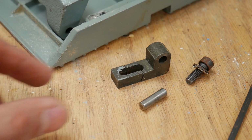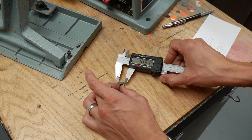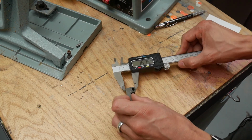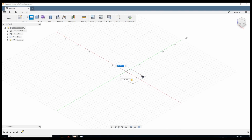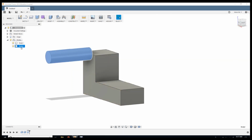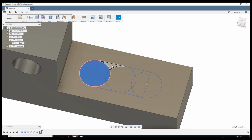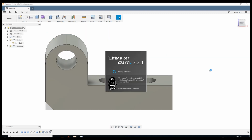So I'm going to take some measurements with some calipers so I can 3D model this thing. So I'm using Fusion 360 to 3D model the new piece, and essentially I'm just combining simple geometric shapes into a slightly more complicated 3D model. And obviously this video is sped up, but I have a better, more in-depth tutorial on the very basic 3D modeling. There'll be a card that'll pop up above, and there's a link down in the video description.